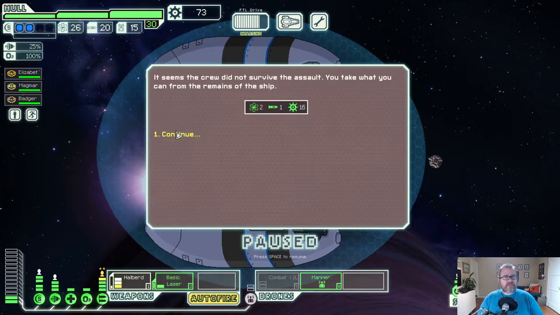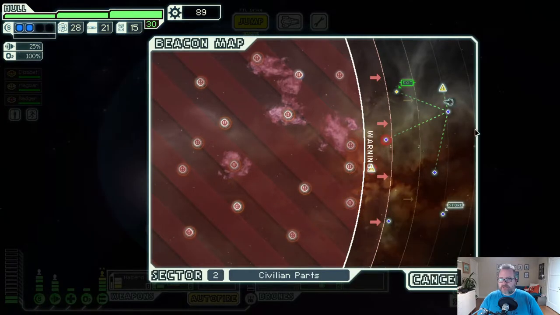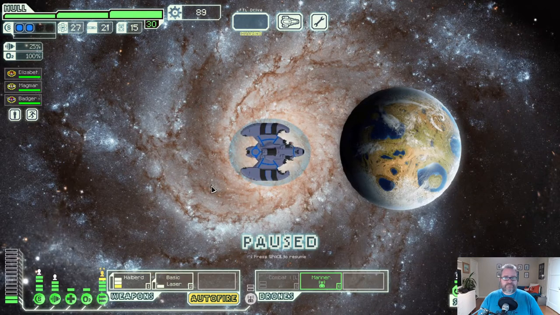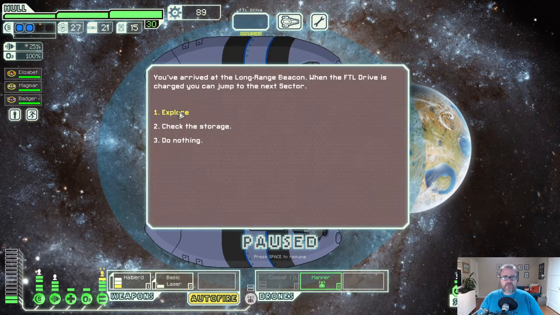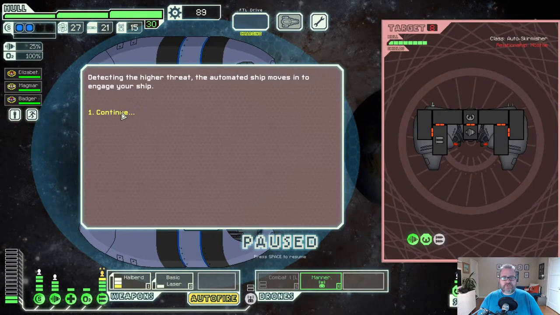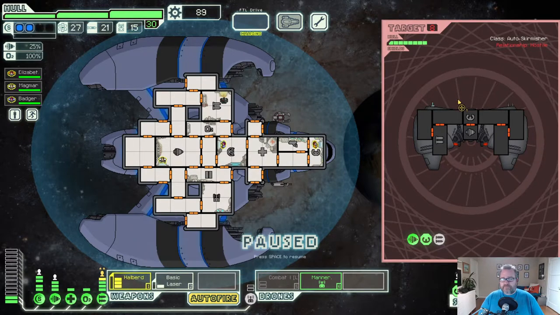Contact civilian ship. Yeah, we got good money. We got great fuel. Tons of weapons we can sell to the traveling merchant. And let's get out of here. I remember this. Check the storage, but I did that last time and it wasn't the storage. So let's do explore. Oh, I see. It's just like potential for another interaction. So we'll do that. Intervene to defend the outpost. Yeah, let's do that. We don't know. Nope, hasn't got cloaking.